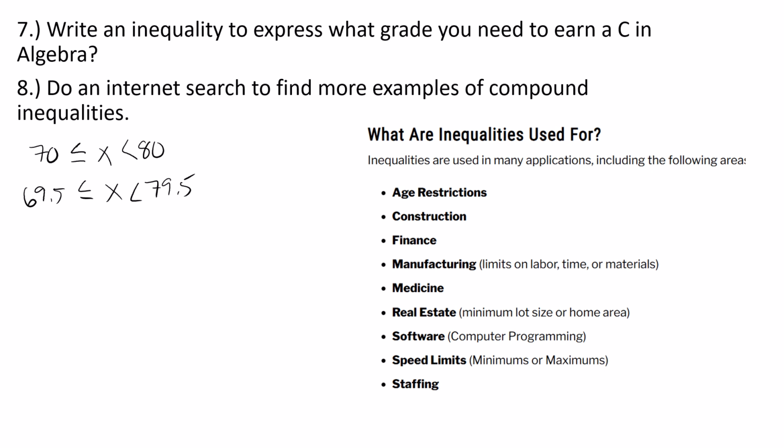We mentioned medicine, real estate. So they have a minimum lot size or home area. So if you're looking to build on a particular piece of property, you've got a certain range of things that you can work with. And if you're interested in checking that out, I did have the link there, and I will post the link to that website in the description box so that you can go and check that out if you were not successful in finding some examples on your own.